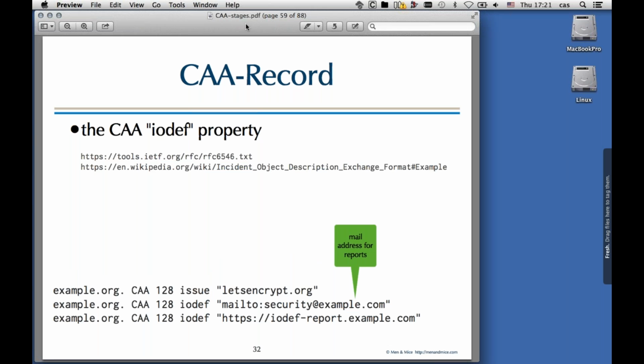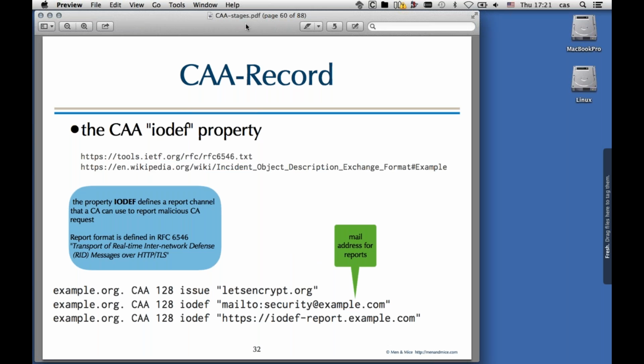And then we have the iodef property, and the iodef property defines a report channel that the CA can use to report malicious CA requests.